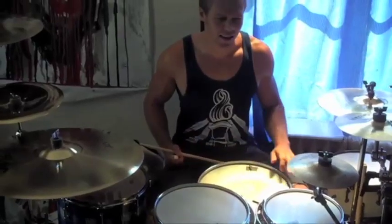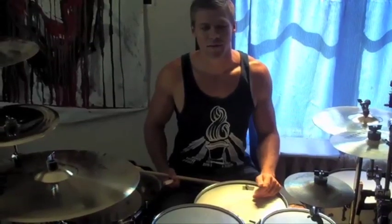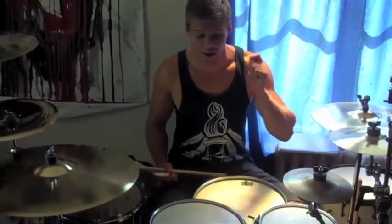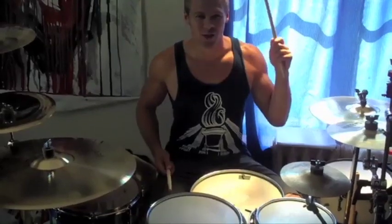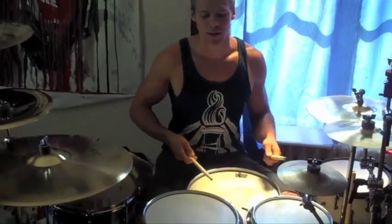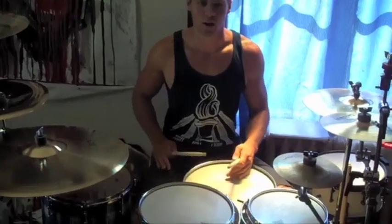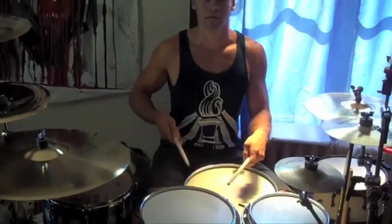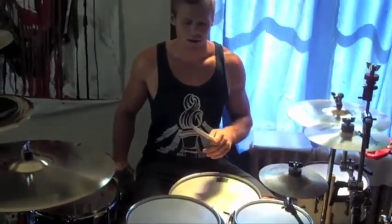I do this in some solos as well, at an upbeat tempo. What I like to do is add another hit. When we're playing that, we have our left hand free, so I like to add another hit in between the two strokes of the right hand, which would sound like this. With the kick drum, it would be this. And up-tempo, that would be this.